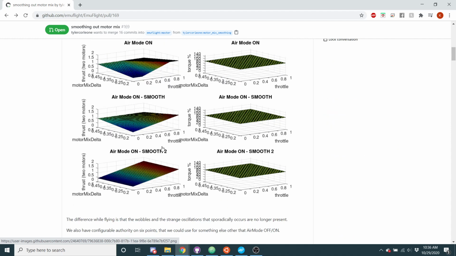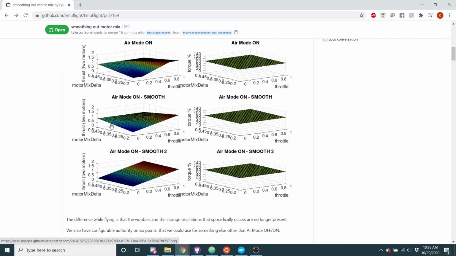But here's the code with air mode on. So this is original. The top one is original air mode, what we've had for years, literally. This code hasn't been touched in years, and you can look at these sharp edges. Nice and flat here, sharp line up, and then flat across the top. And you see this flat face here, another face here, another face here. You still get your full torque that you want, that your quad wants you to have. However, your motor output is jagged.